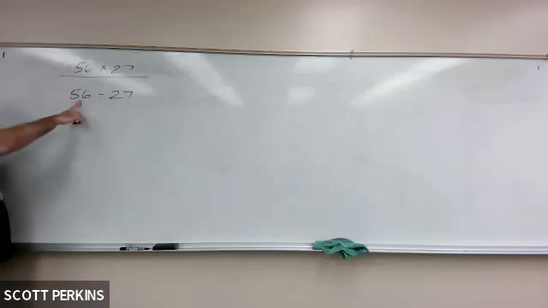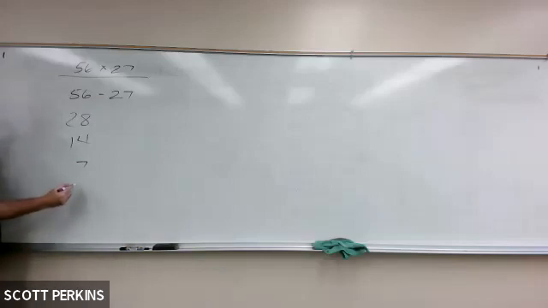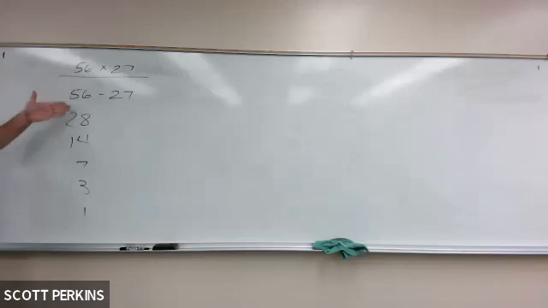So now divide the 56 by 2, that becomes 28. If you get a different number than me, let's talk about it. 28 divided by 2 becomes 14. 14 divided by 2 is 7. 7 divided by 2 is 3.5. I only care about the 3 portion of that. And 3 divided by 2 is 1.5. I only care about the 1 portion of that. So again, I have halved this row. I've divided it by half each time until I get down to 1. I don't go any further than that. We good so far?